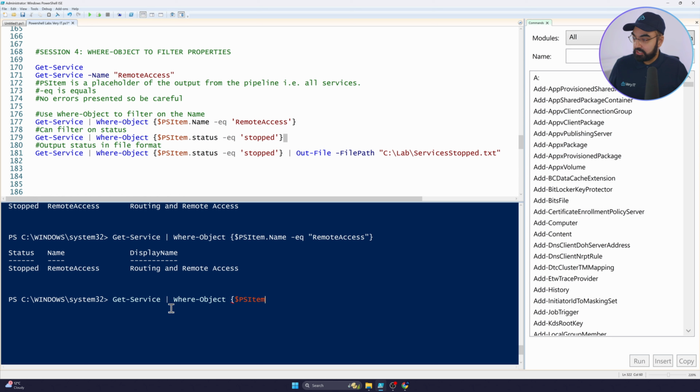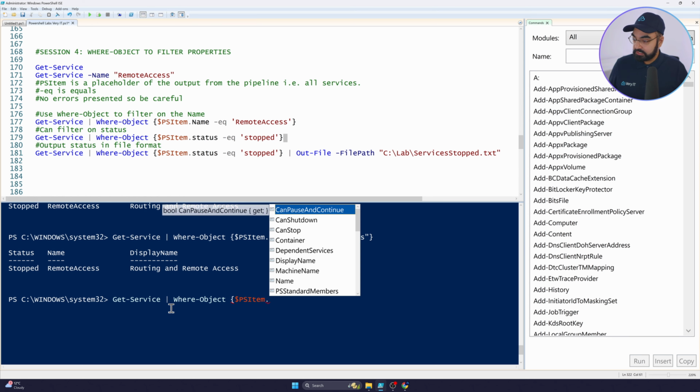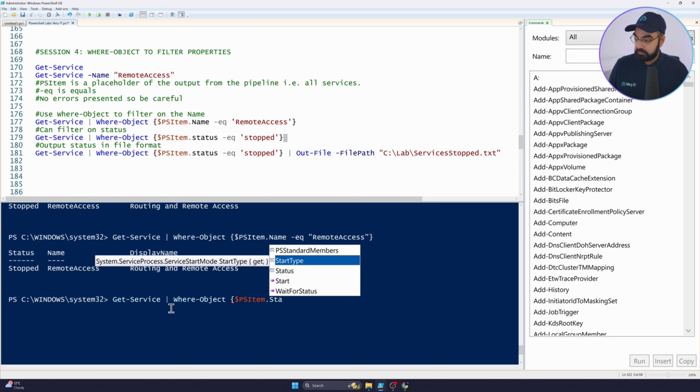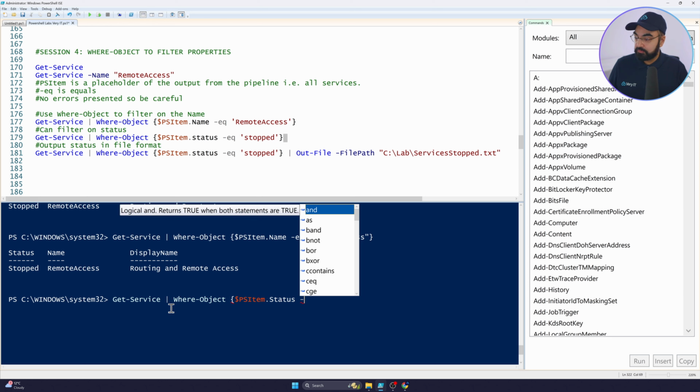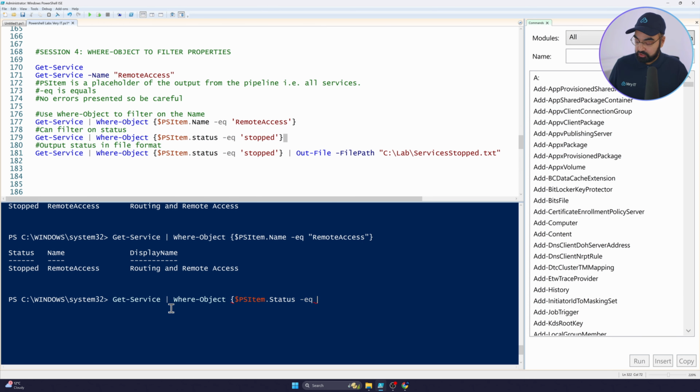And we're going to be searching for the status. And we're going to be searching for the value whereby it equals anything that is stopped. And as before, it's going to be a string. So we're going to be looking for stopped and not stopping.